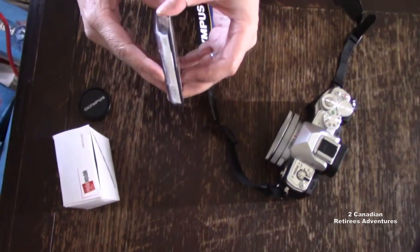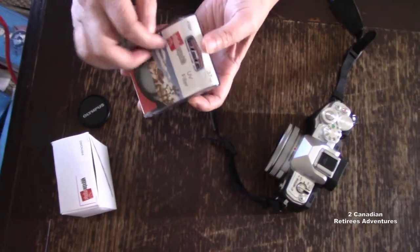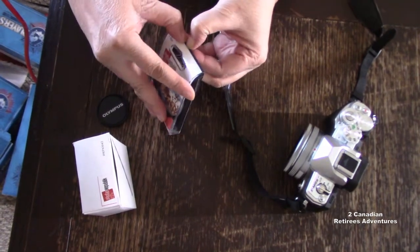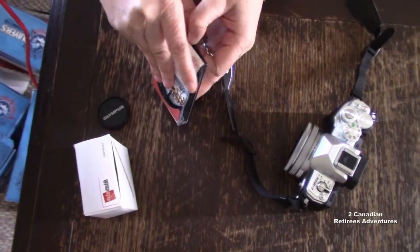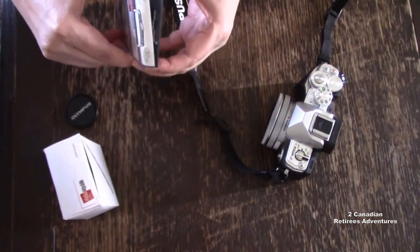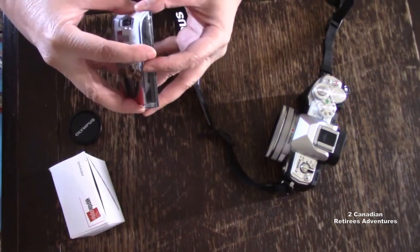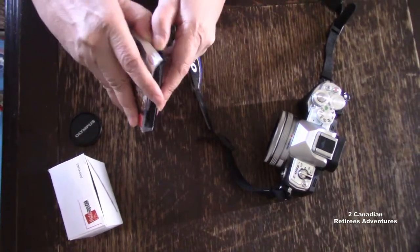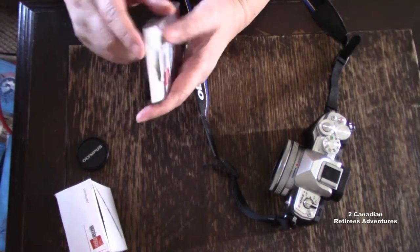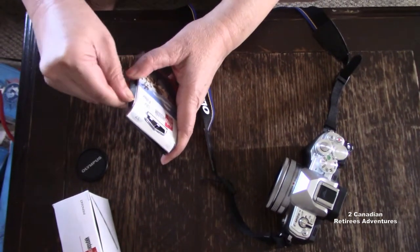Hello, how are you? Today I bought this one for the UV, to protect from the dust for this one. So for this one for dust, I bought this one. This is on sale. How much was it? You bought how much? $20, but on sale only $60, man.